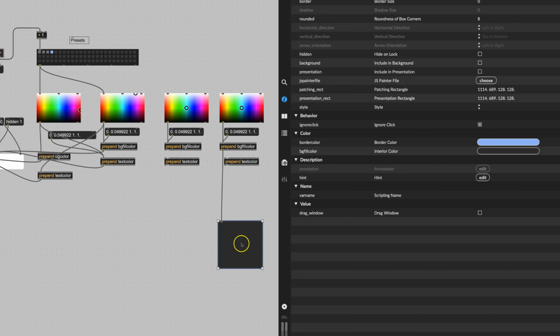Text color is not going to work for this, but we may find that we, for example, want to put a border on this. Since we saw the border color right here, let's go ahead and type border color in here. Not in here, because that'll end up being exactly the same as this one. Let's type it over here.